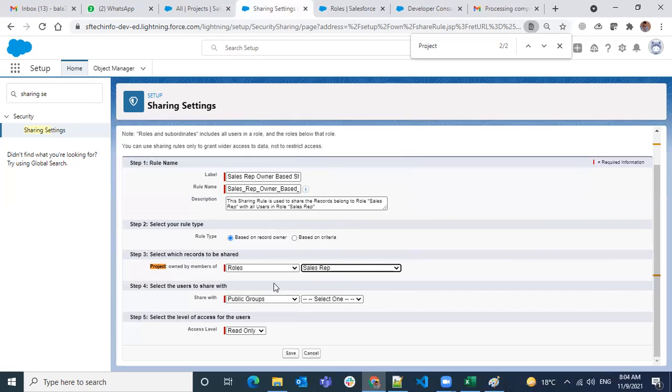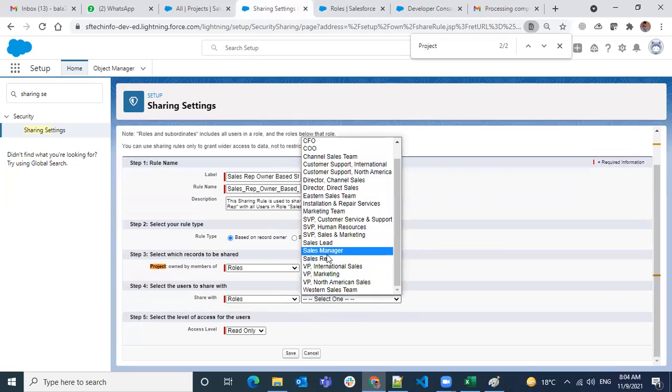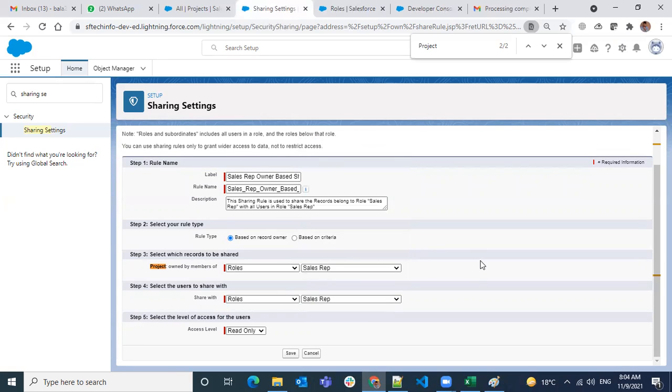Then select the users to share with. Again I want to share with the same role, and the role is sales rep. And the access level, I want to give read.